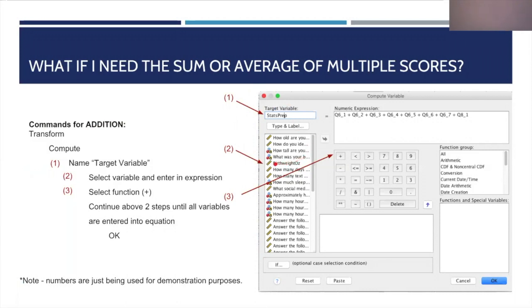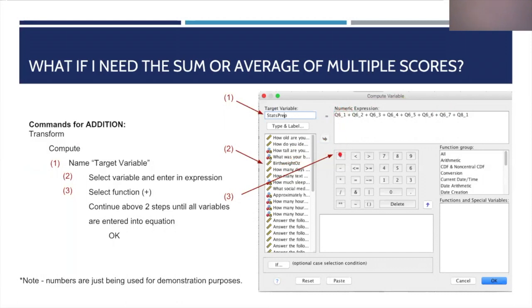So say I want to sum Q6 through Q8. This would be really helpful if you have a questionnaire and you're testing the overall sum or average of, say, 10, 20, 30 questions on the questionnaire. So I'm going to press on my variable. I press the little arrow and it enters into the numeric expression.